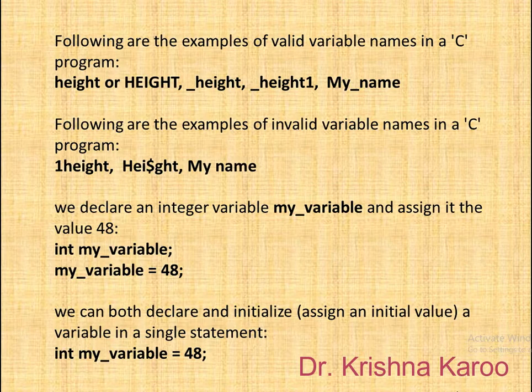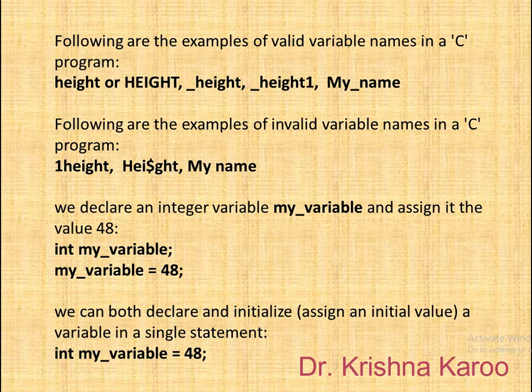Again, we will see how to declare the variable. Suppose we have to declare some variable, then we will declare it with a data type. Suppose we declare int myvariable. So myvariable is the name of the variable and int is the data type. Suppose we have to initialize a particular value to the variable, then we will write the name of the variable and then the equals to sign, and we have to assign a value. That is called the initialization of the value.